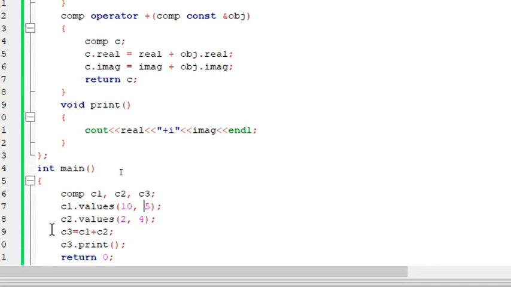I guess you people are clear about this operator overloading. I have taken a little bit complex program here, but the program will go something like this. From the next unit onwards, it will get a little bit more complex. So if you have any doubt in this program, please feel free to ask.